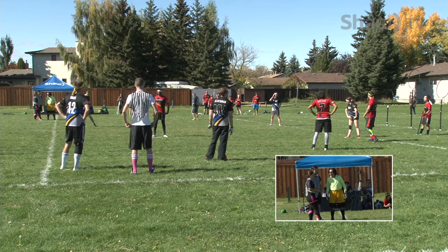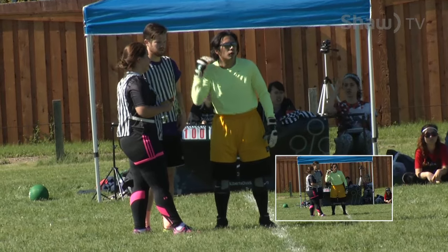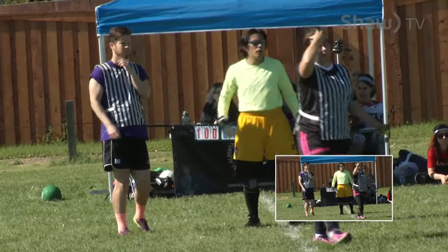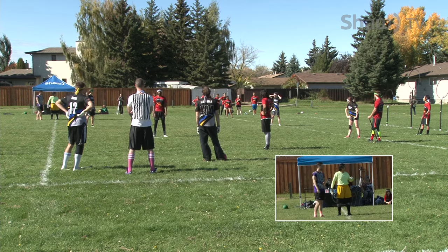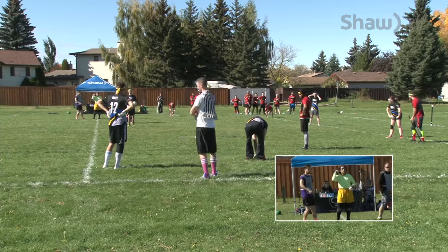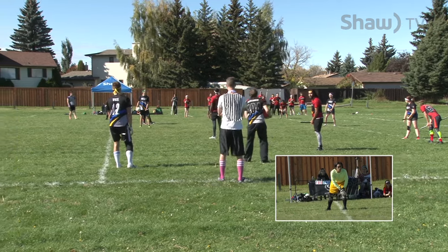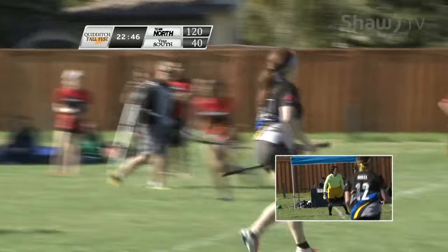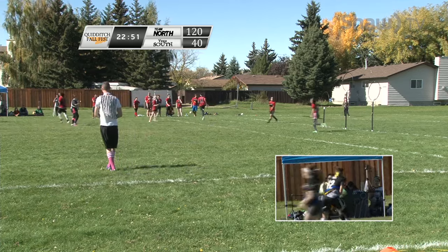Referee's just consulting, not sure what's going on there. May I have the quaffle, please? Ball resets to the nearest eligible player from where a beat has occurred. Brooms, there we go, we were just double checking. So in the case of a pass like that where the beat happens before the pass, it is a turnover, and the quaffle gets reset to the nearest player of the opposing team. So black ball, and they capitalize with a very quick goal.